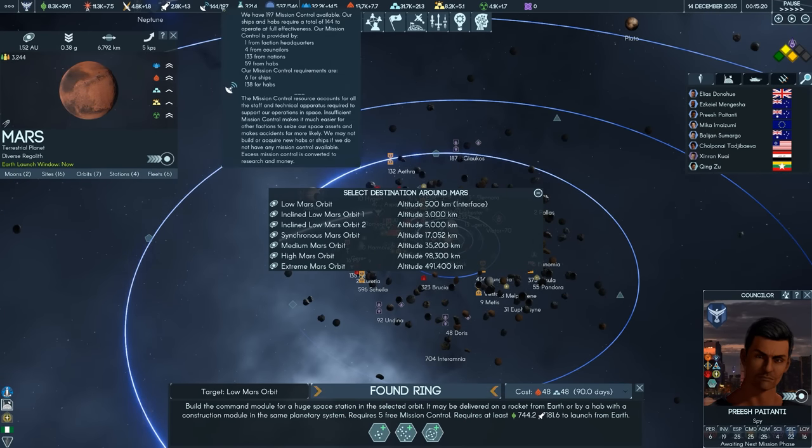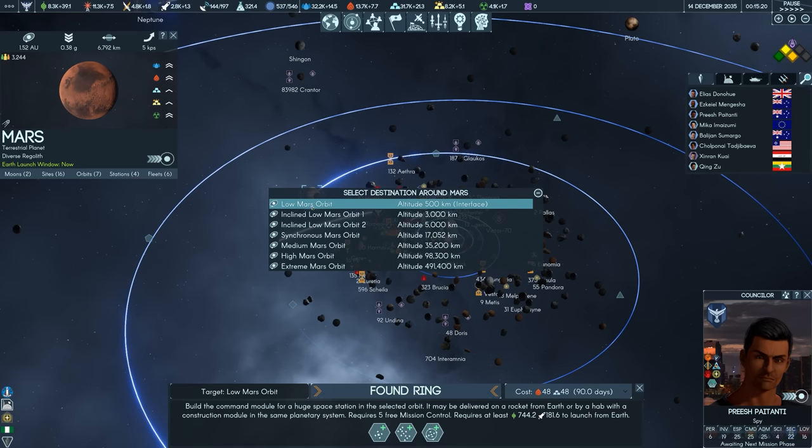Do I think I can go up to about 149 mission control before we have issues? Maybe. And we could stack this thing with some layered defenses and some shipyards so we can build up defensive fleets here. All right, I'm gonna take a risk and we're gonna try for it.